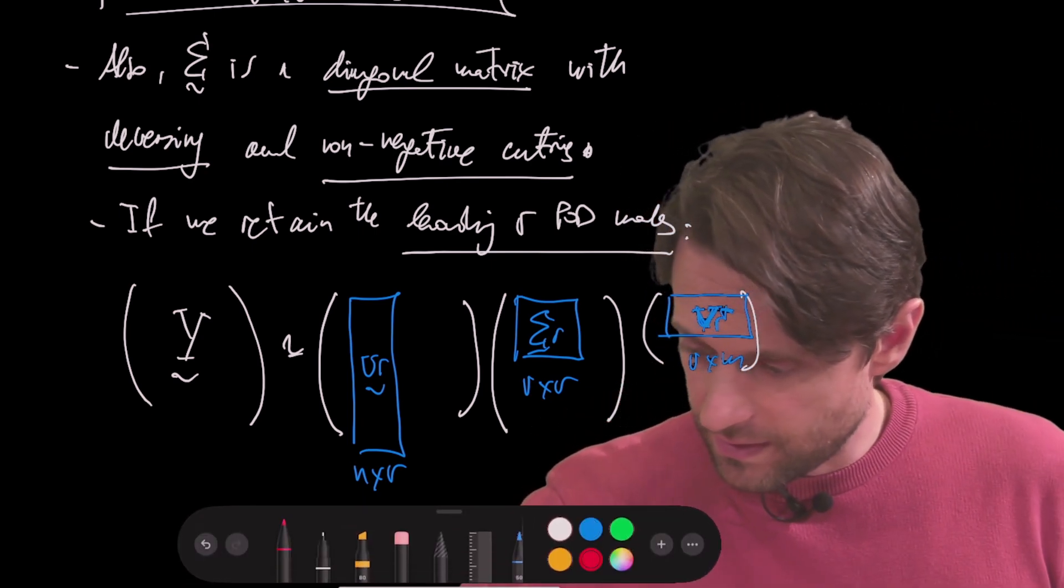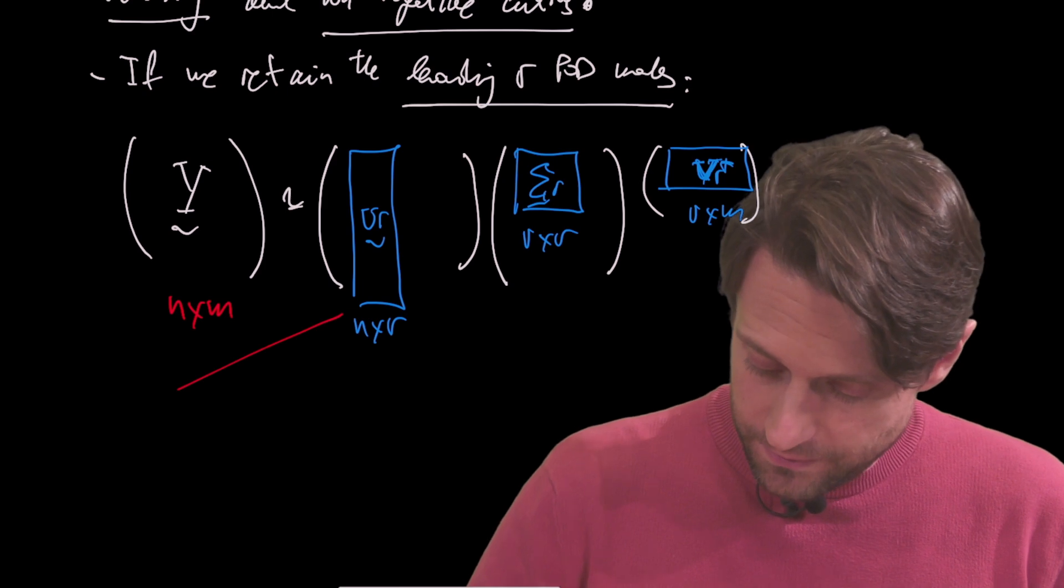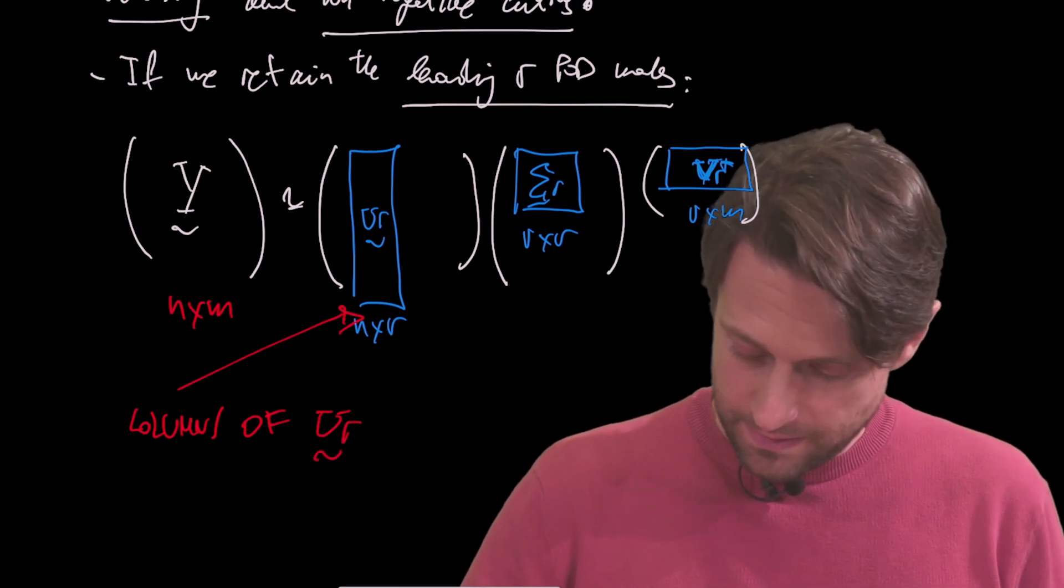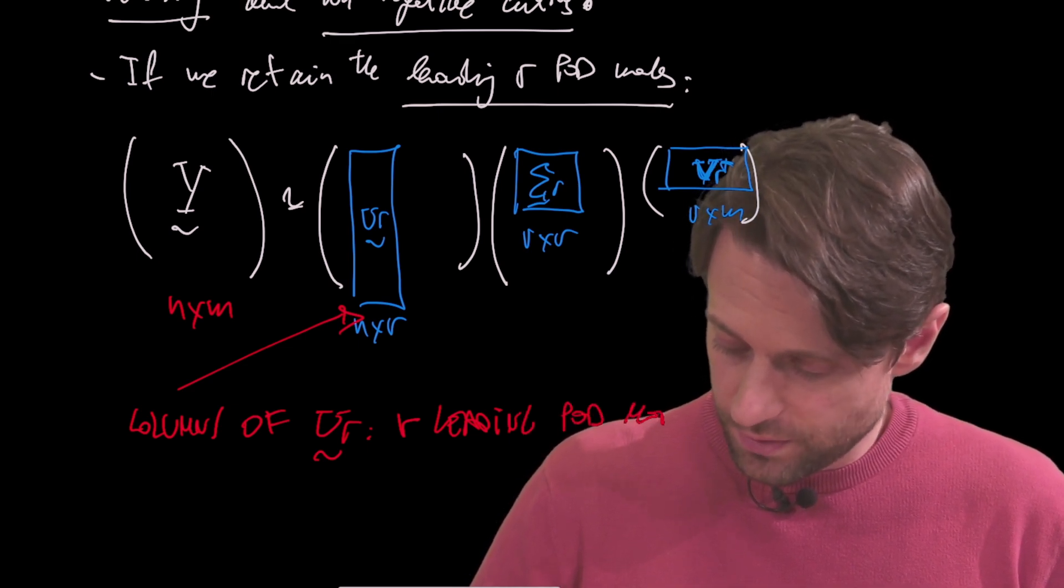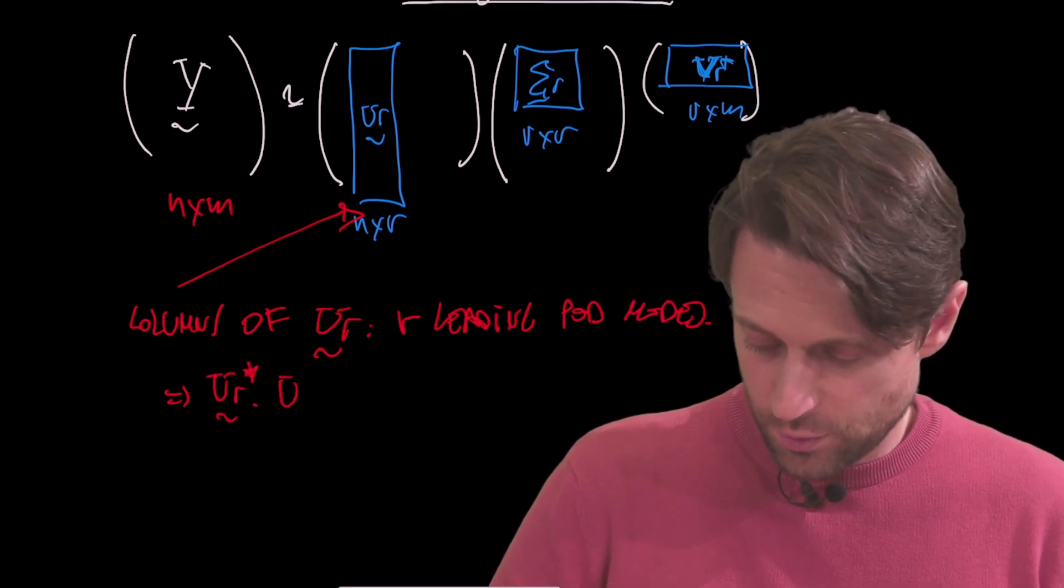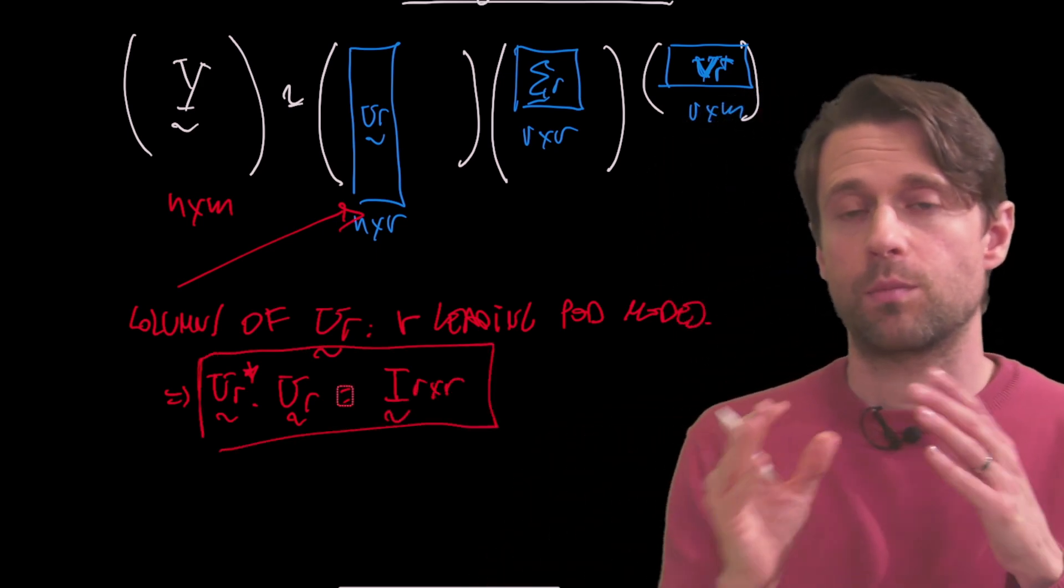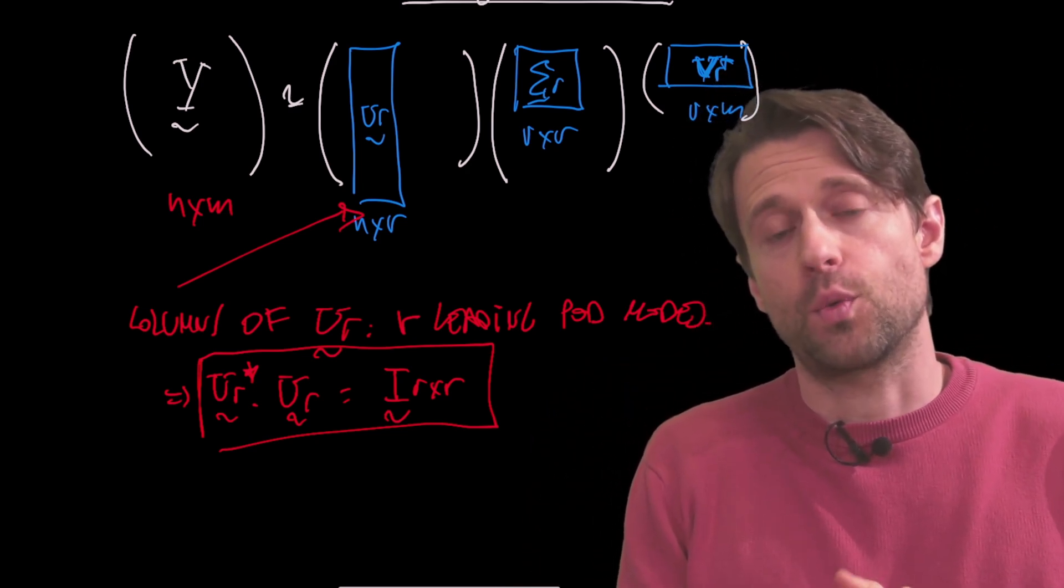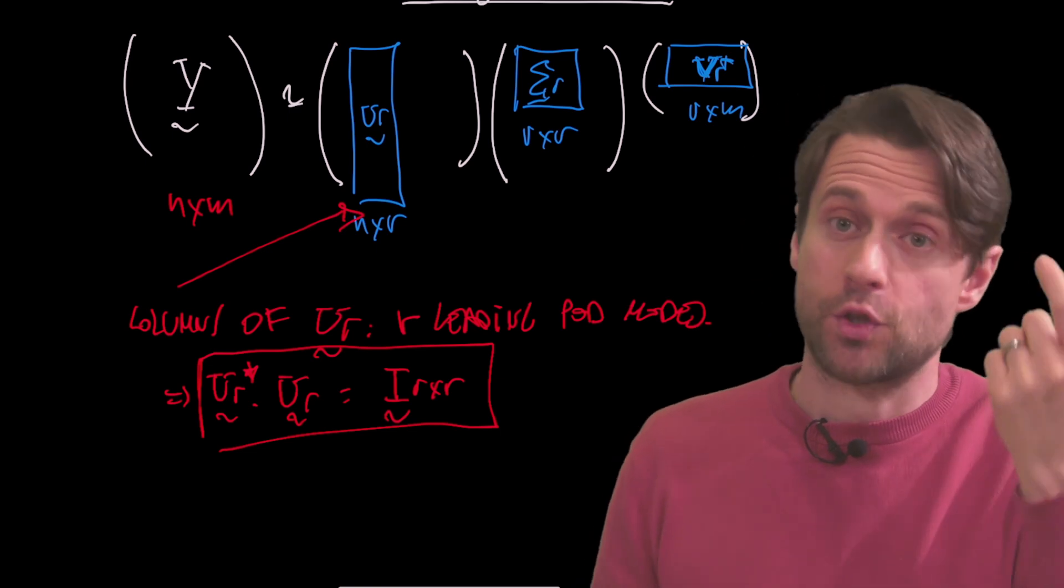This means, if we go back to here, the data matrix is n_x by n_t, that's its size. And these are the columns of U_R. This means that we have the R leading POD modes. And remember that U_R star times U_R is going to be equal to the identity matrix of size R by R. This is kind of going back to the properties that we had before about the unitary matrices. U_R is still unitary. So we still fulfill this property, we still get the identity matrix, just that we get it on a smaller size, dimension R instead of n.